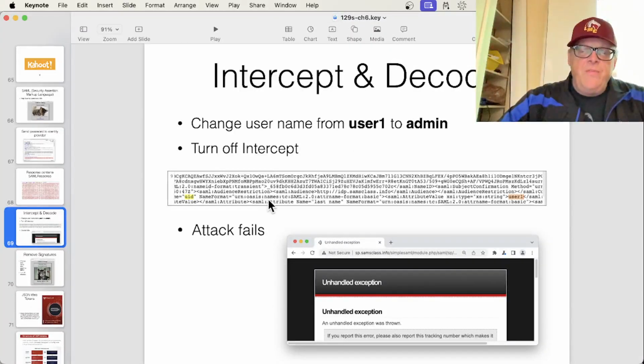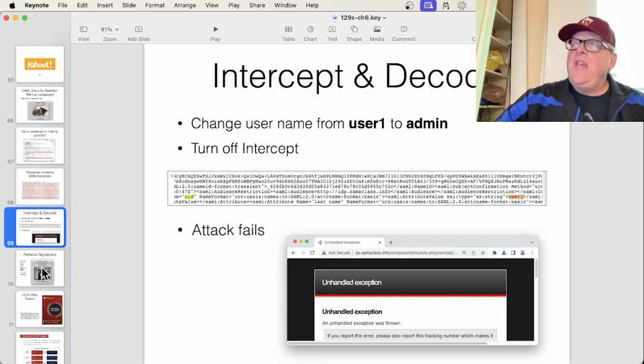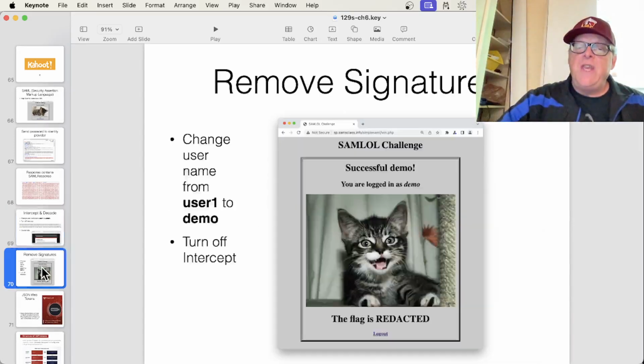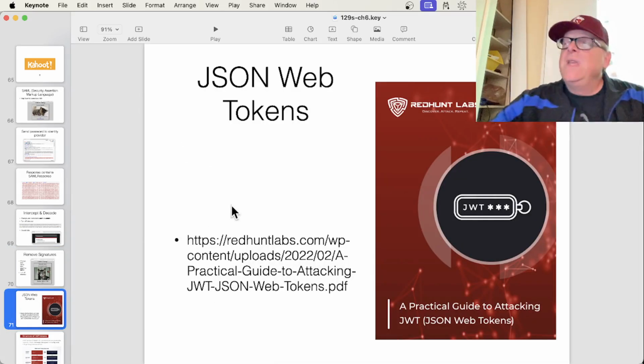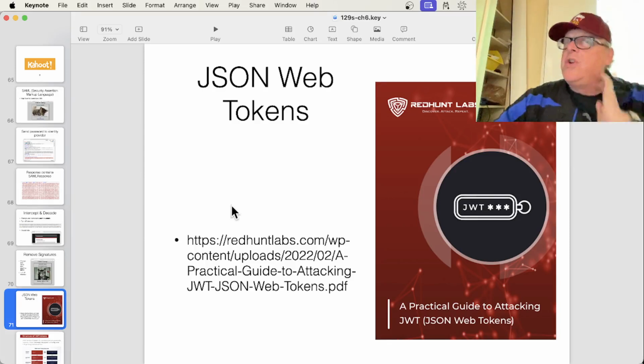If you just change the username, it will fail because it notices that you changed the name, but you didn't change the authentication part of it. But what you can do is just remove the signatures, and it will fail open and let you log in. So this tends to happen. It's an example perhaps of the fail open we were talking about. But this happened to a lot of these providers.